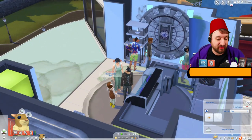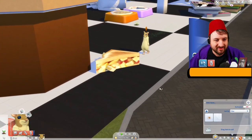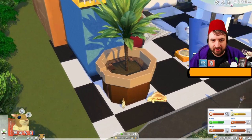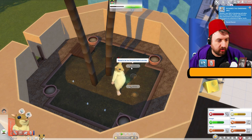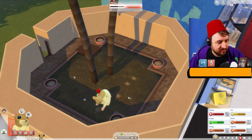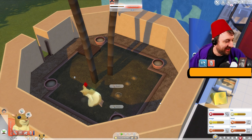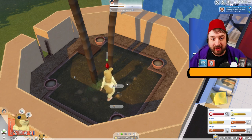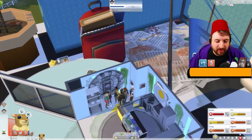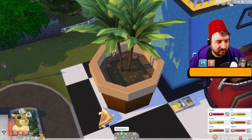We're like Bed Bath and Beyond here, but for mice - we're the 'Beyond' part. Are we there yet? Oh my gosh, taking forever to get there. Hope we don't need to buy anything while I'm gone. Why did you pee before we got out here? I can't water them, I'm too uncomfortable. I do gotta pee though - I gotta water them and I have to pee. Can I kill two birds with one stone here? It's food, it's fertilizer! Oh man, I gotta go back up to the microwave - someone wants to buy a painting! Go go go, I gotta get back up there.